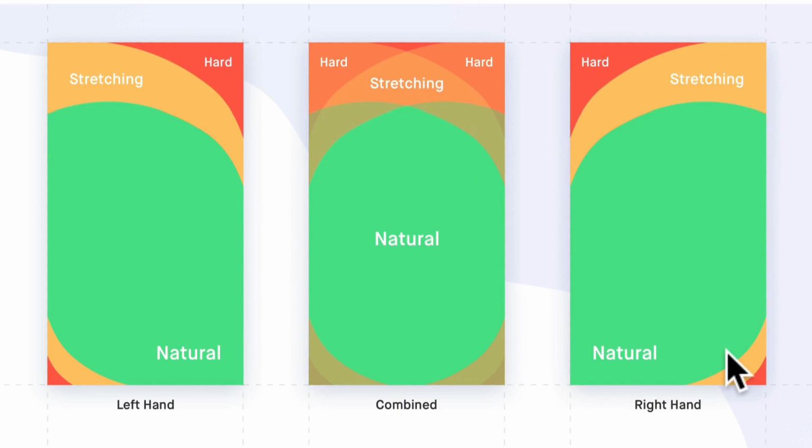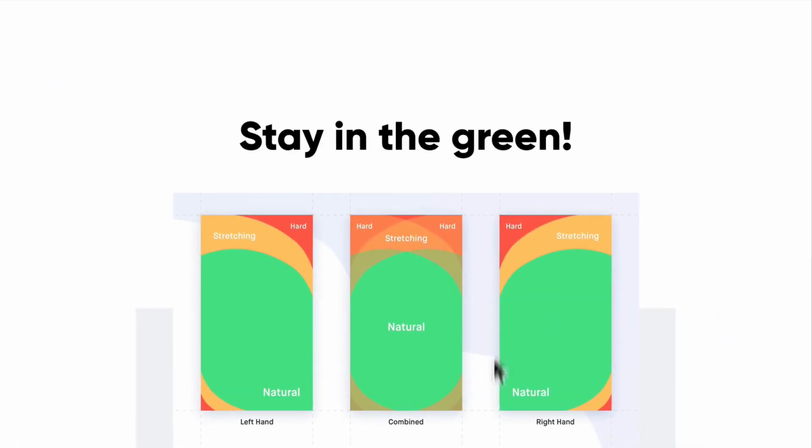But when we do hold them in one hand, like I mentioned before, we don't have much reach. So these green zones are essentially your safe zones, and you can strategically make sure that all the elements you want users to actually use, more like your primary actions, are within that thumb reach.